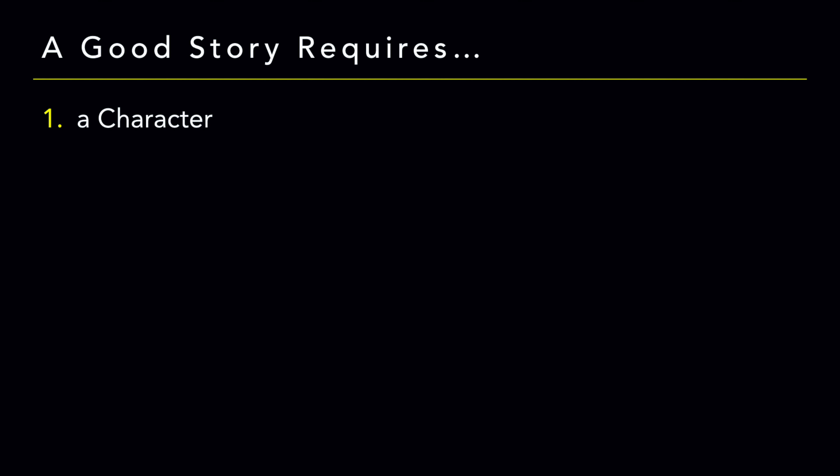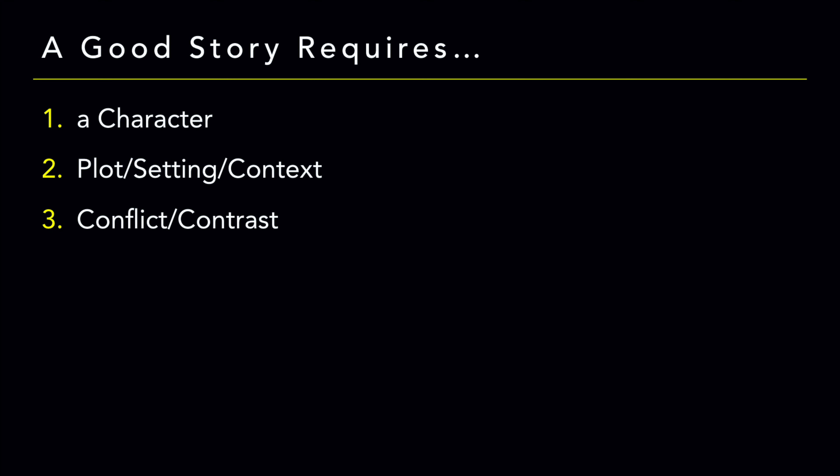So how do you tell a good story? To tell a good story, you first understand how stories work. Stories are made up of what we call the story mix. A story requires a character, a plot, a setting or a context, conflict, and motion. Now let me go through each of these, but before that let me tell you a story. This may take a bit of time, so I want you to sit back and relax, put that pen down, put the paper aside just for the moment, and just listen to this personal story of mine.